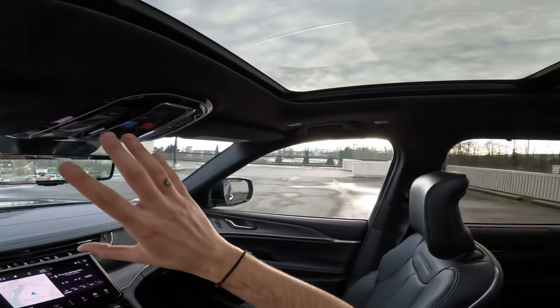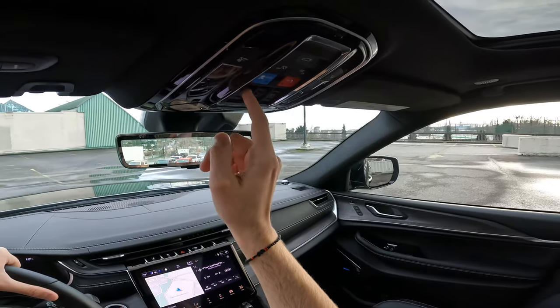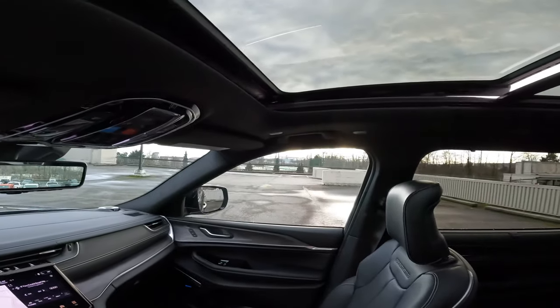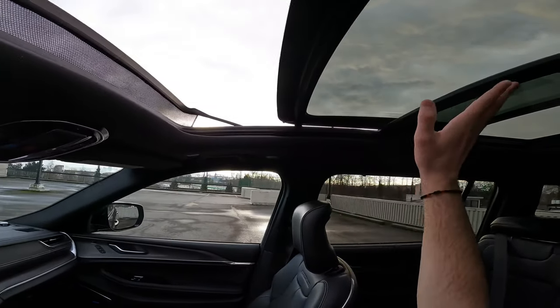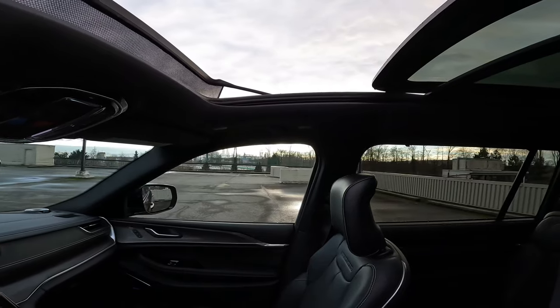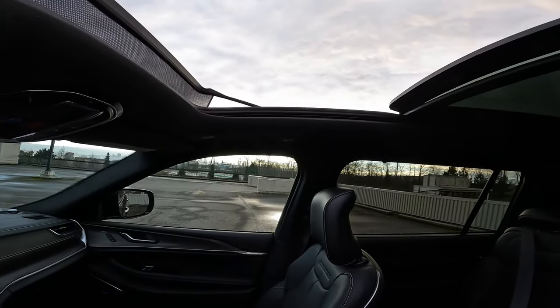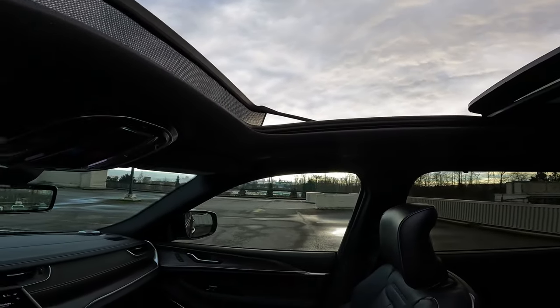To open up the glass, it's very easy, very simple. The same button that's parallel to it, you just click open just like that, and we're going to have the glass nicely and quietly open up all the way to about here, and it's going to stop like that. Just to make sure you want to open it all the way. It's going to let you know, press me one more time, and give you access to that beautiful airflow that's coming in, and a beautiful sky.